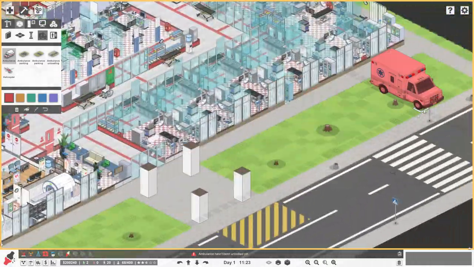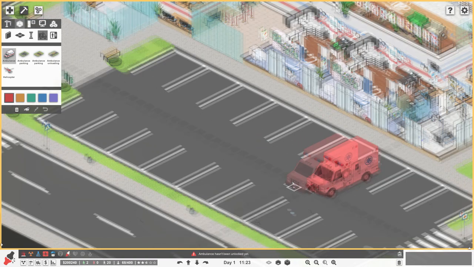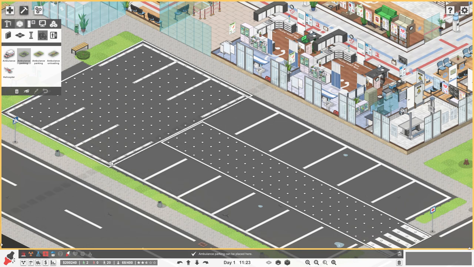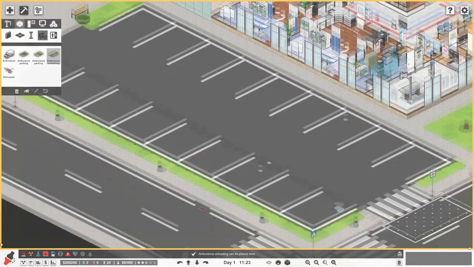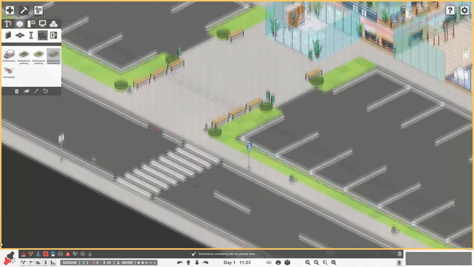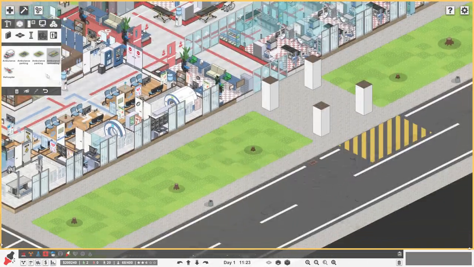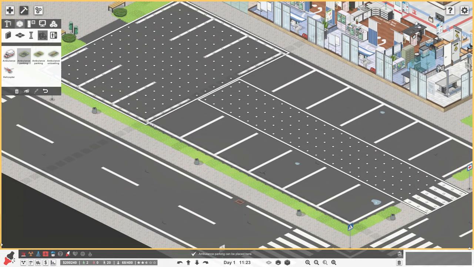I cannot place you over there? Why? Why can't I place this thing over here? Come on, it's a perfect spot! Seriously, ambulance parking. Oh, we have to first place it. Oh, okay. Ambulance parking. What's the difference? Ambulance unloading. Funny joke. Okay, you're gonna be unloading people over here. It worked. I had no idea that it actually worked. And I want to build myself a parking here.